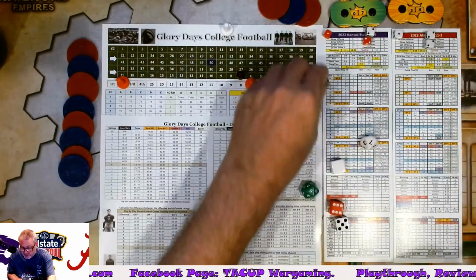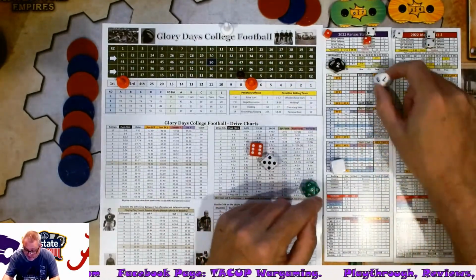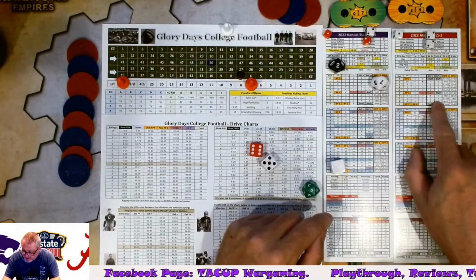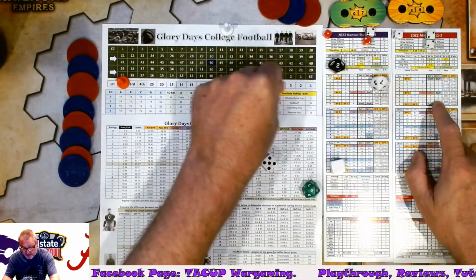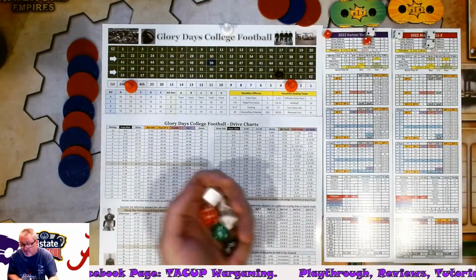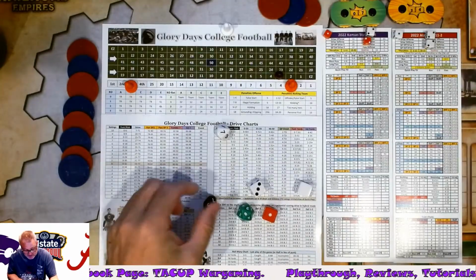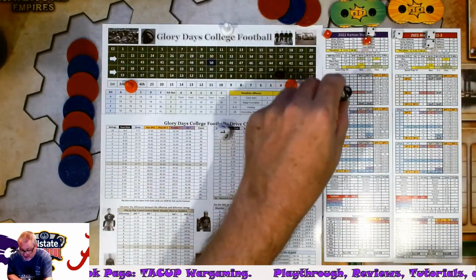Wow. 2. It's going to be another run. 65 is going to be defensive plus and a 7. Defensive plus is going to give them 4 yards. Down to the 3. So 3rd and goal from the 3. 3rd and goal from the 3.